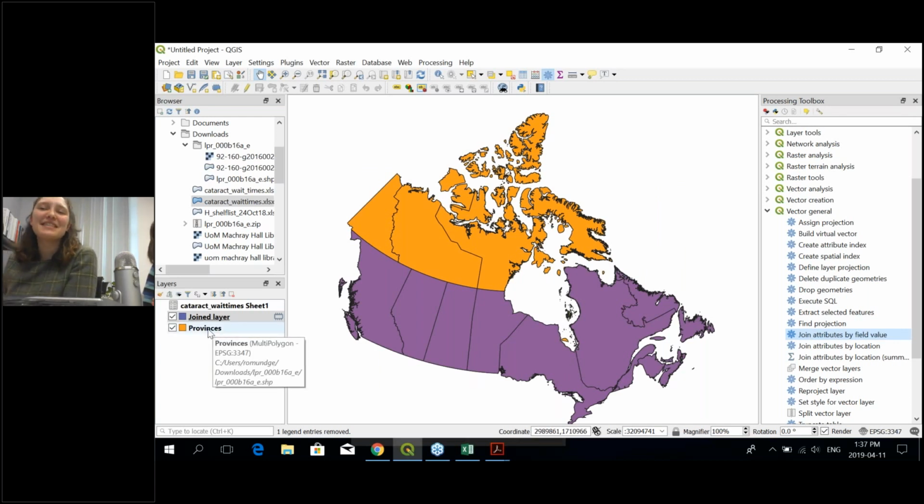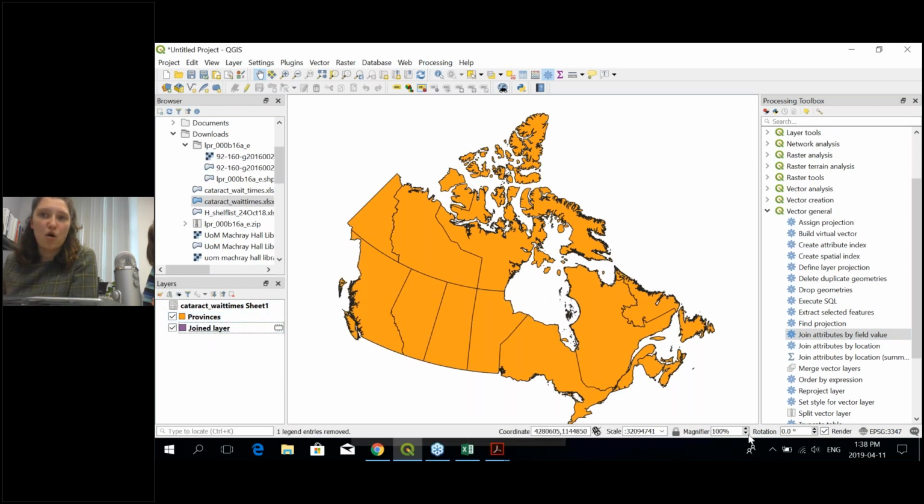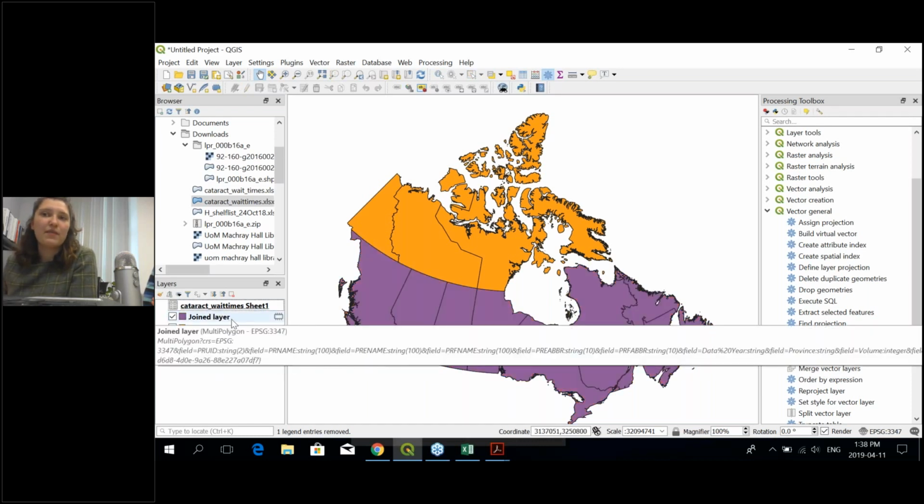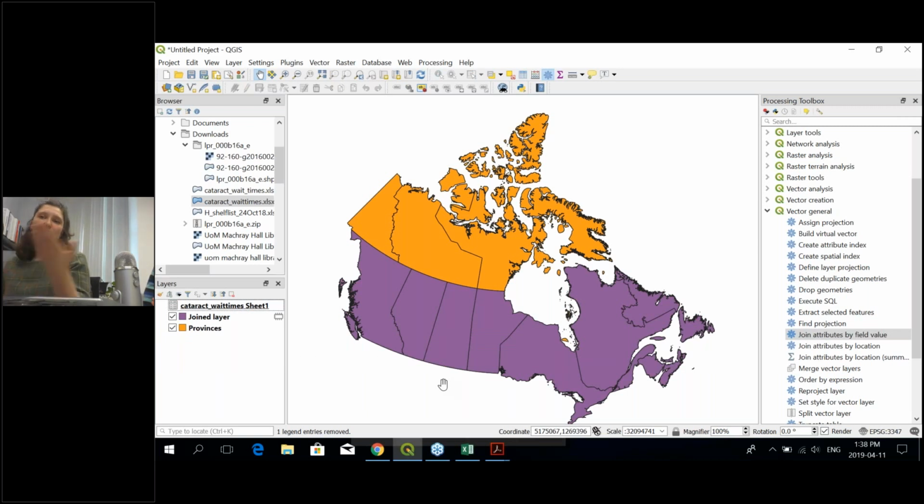What it looks like is I can more easily demonstrate what I talked about before: the thing that goes on top is what's going to be seen first. So when I put the one that we started with, the provinces layer, at the top of the list of things that can be geographically displayed, then that's what's going to be on top. Then if I put the joined layer that we created on top, then it's on top, and anything where there's space, it'll show whatever's behind it.